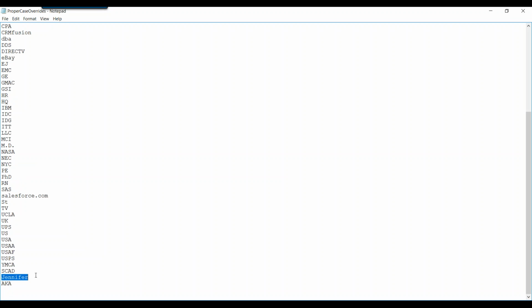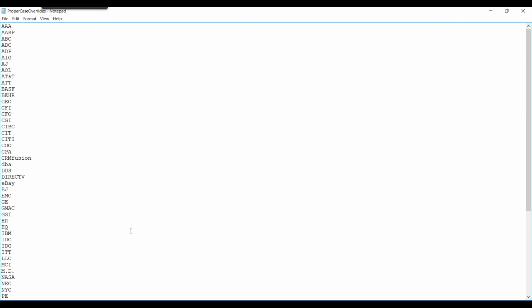Now, you notice how it also says this, right? So you can put in here exactly how you want things to look, but this means that it'll never overwrite AKA as capital A, lowercase ka. It'll always keep it in all caps if that's how it sees it initially. Okay, PhD should look like that, right? TV like this. So you can add these to this file.